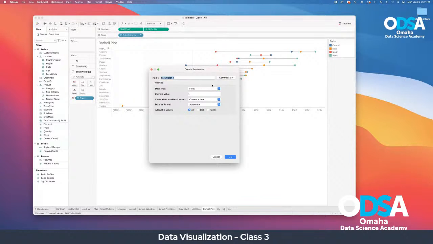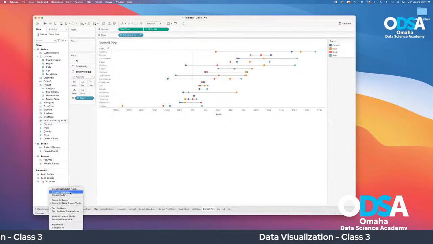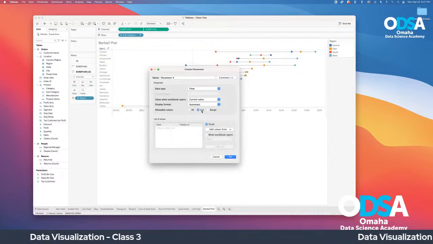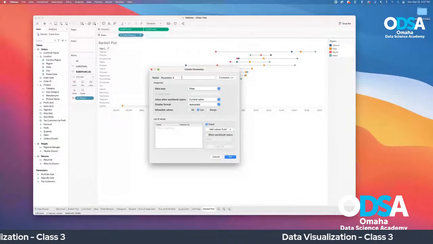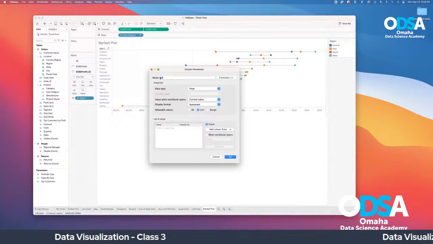Remember what those are? How do you do that again? You go in the parameters section, you right click, go to create a parameter. And that allows us to create a parameter. I have a hard time under parameters.